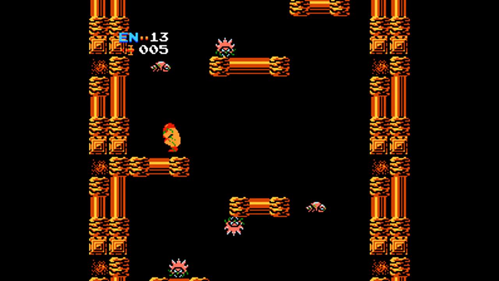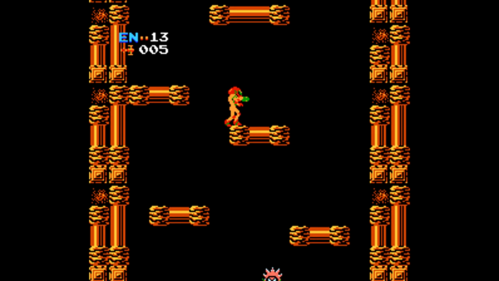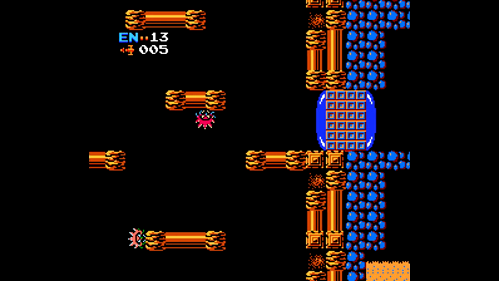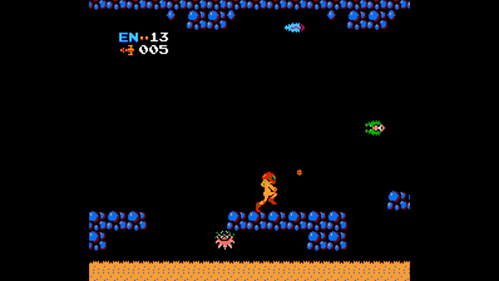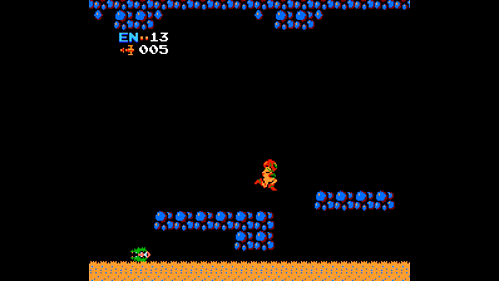The planet Zebes is broken up into several different areas. You have Brinstar, which is where we start off, you have Norfair, Tourian, and then the 2 hideouts of the bosses Ridley and Kraid. Each area of the game is separated by an elevator, so you at least know when you're going between the areas, and this worked as a great way to kind of mask load times in the original version of the title.